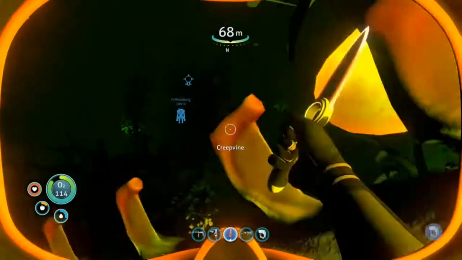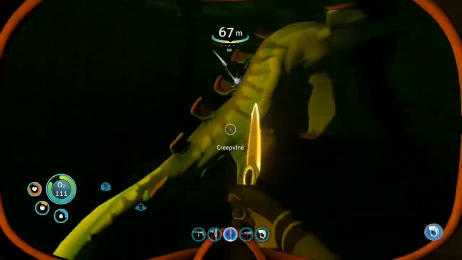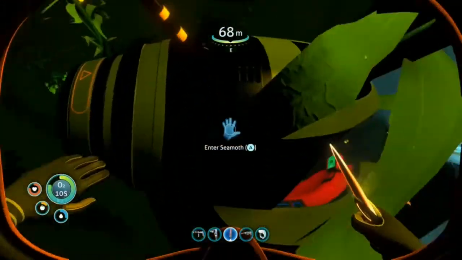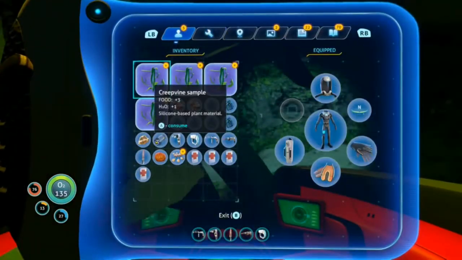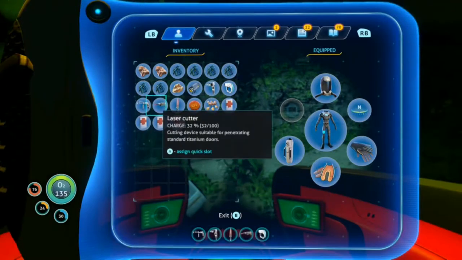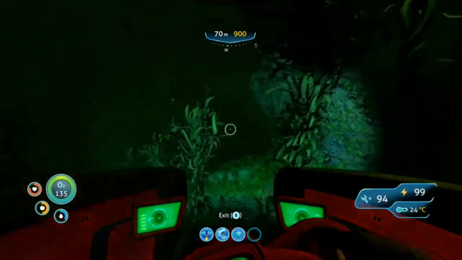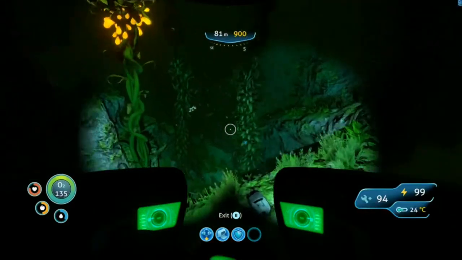Hey, you get away from my sea moth. No, I don't want plant seed. Damn it. No, I don't. Damn it. Ah, shit. Vital signs stabilizing. Yeah, but I need more food.